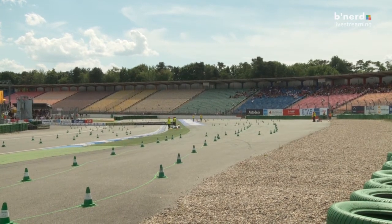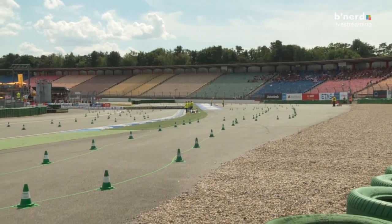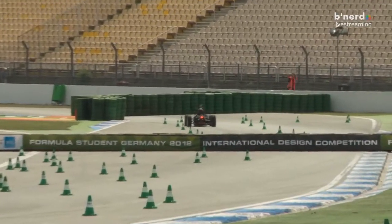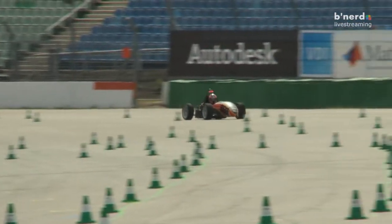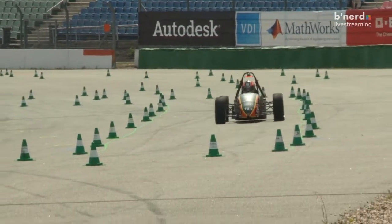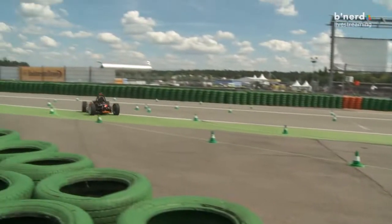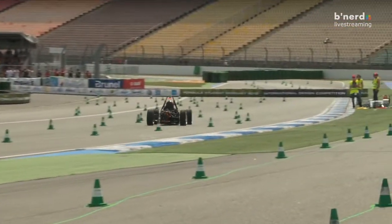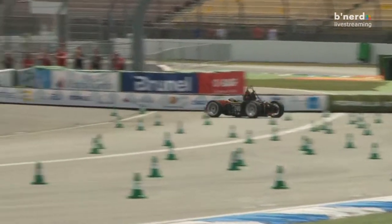Rochester here, RIT really pushing hard. The driver, I think, really enjoying this track. We'll wait a little with the driver. I think it's Taylor. And let's get his opinion on how he found the track today. Now he passes the finishing line. Big round of applause going down there. So it's been quite a good time. So just Mickey down there with our last man on the track so far. So Mickey, over to you.